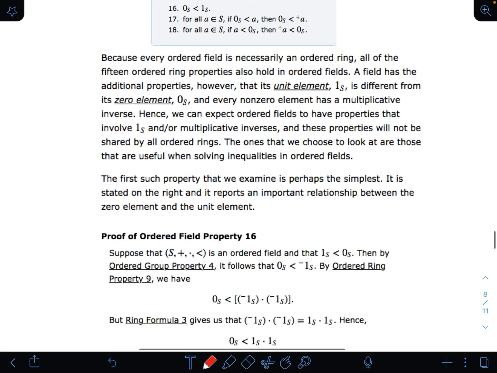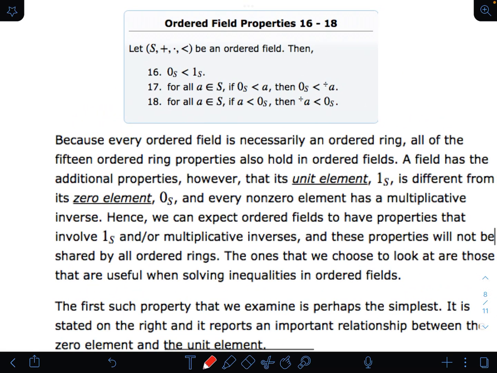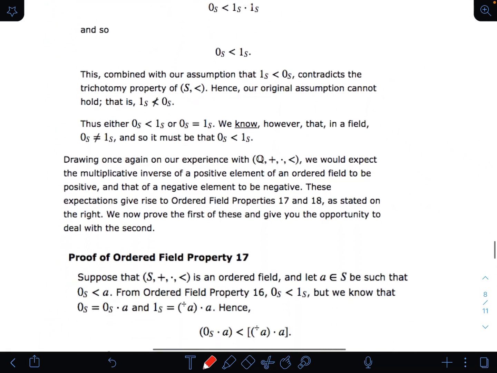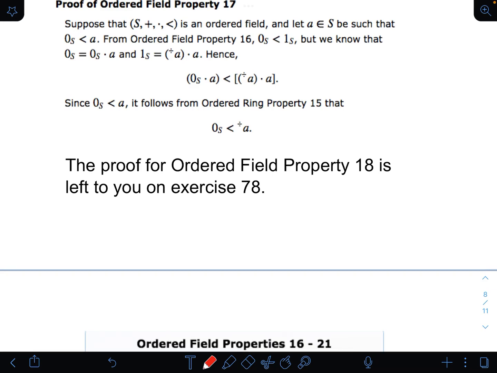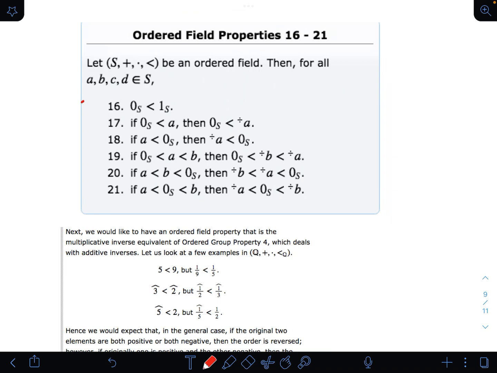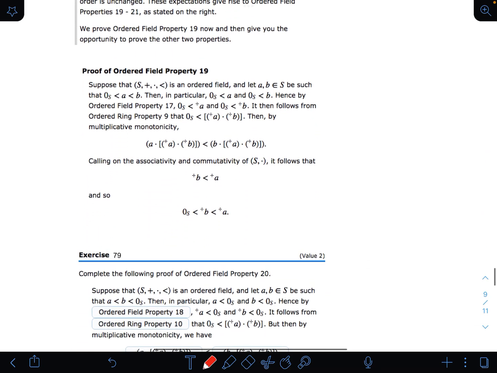Okay, moving on down, we go down now to ordered fields. So everything that extends, when I have a field of equations, I can now have a field of inequalities, and these properties are all going to carry over. And I will leave for you the ordered field properties, which incidentally, ordered ring properties must extend to the ordered fields as well. But these properties here don't necessarily follow on rings, okay? Not the least of which, because in rings I don't have invertibility on the multiplicative side of it.